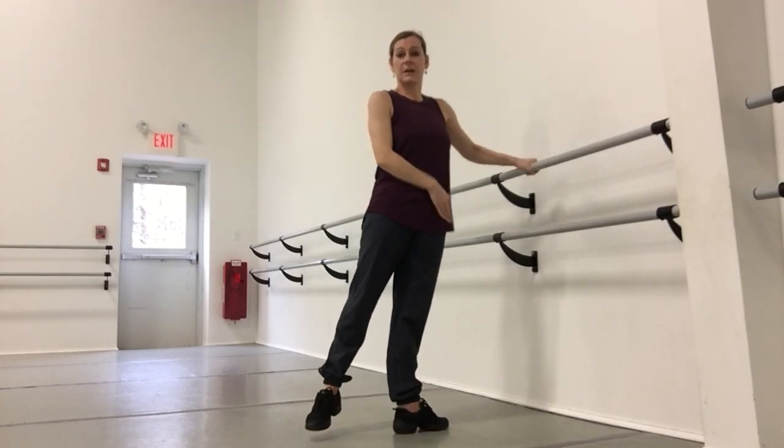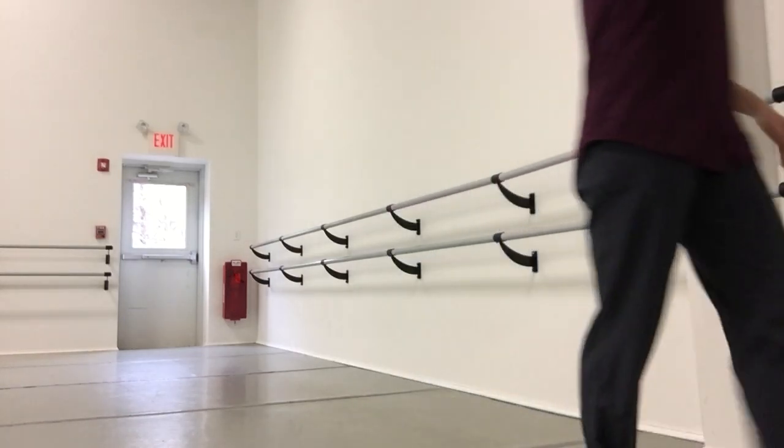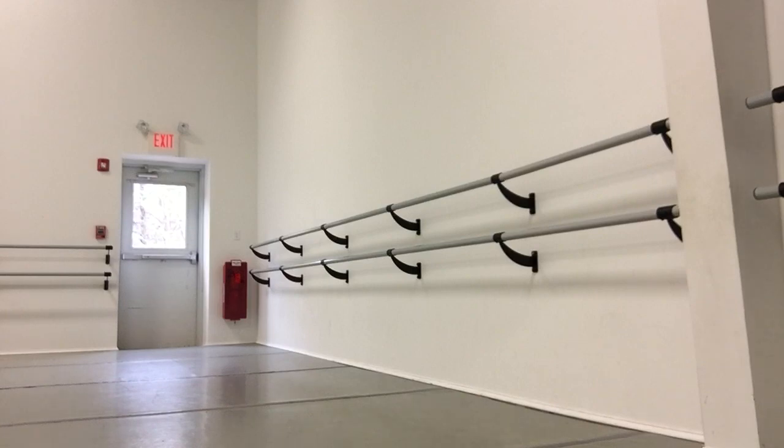Slow, just working on rotating. At the beginning of class, I talked about that standing leg and on your slippery floor, not letting it slip in and reverse. I'll talk you through everything. Here we go. First position for rond de jambes.